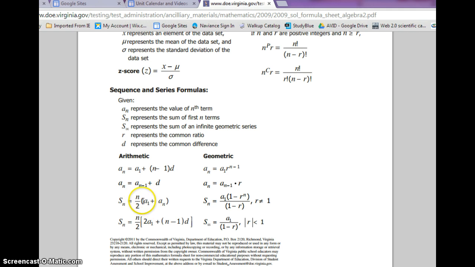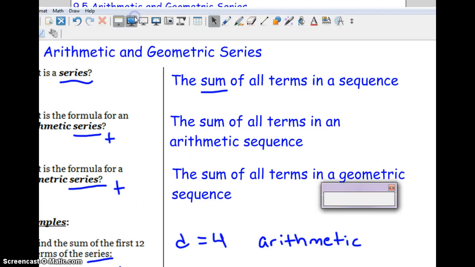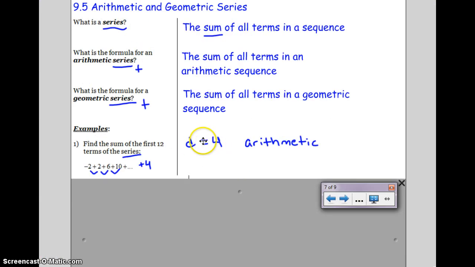There's our n. a sub 1 is the first term in our sequence, and a sub n is the last, or the 12th term for us. In order to use this formula, I would need to know the first term and the 12th term. In order to use this other optional formula, all I need to know is the n, the first term, and the d. So think about which one I should use. Let's go back to my example. In this first example, we have a d, we have the first term, but we do not have the 12th term, the last term. So it would make more sense for us to use the other formula.